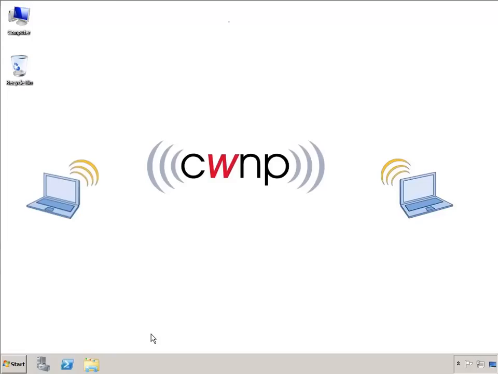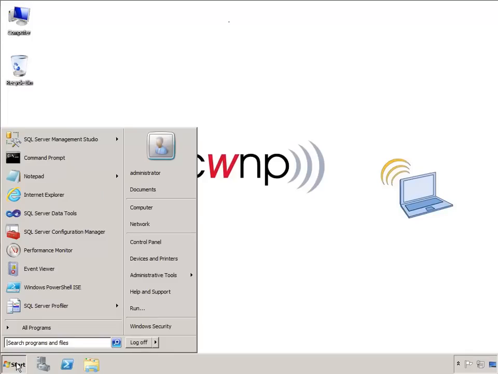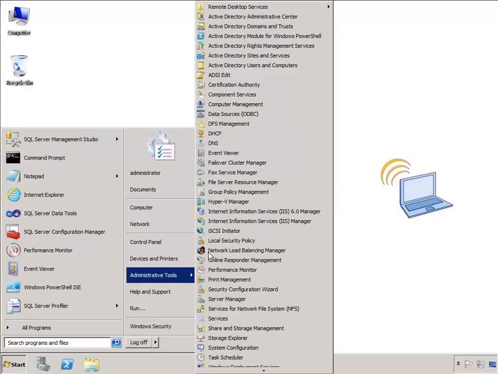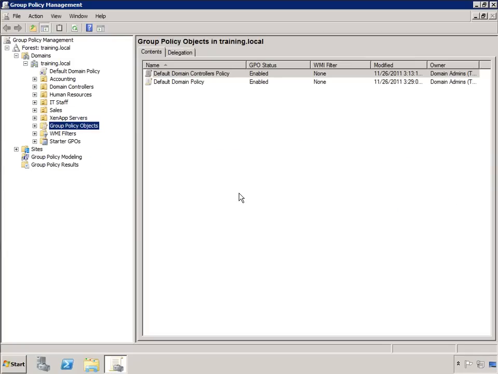Now we can accomplish this by connecting the laptop to the wired network just once and then allowing it to pull down the wireless LAN profiles. But we need to understand where we configure these central profiles, and the answer is in group policy. So to access group policy, you'll simply go to Start, Administrative Tools and then Group Policy Management on a machine that has Group Policy Management installed. It doesn't have to be the domain controller. Any machine on which you've installed Group Policy Management can be used.